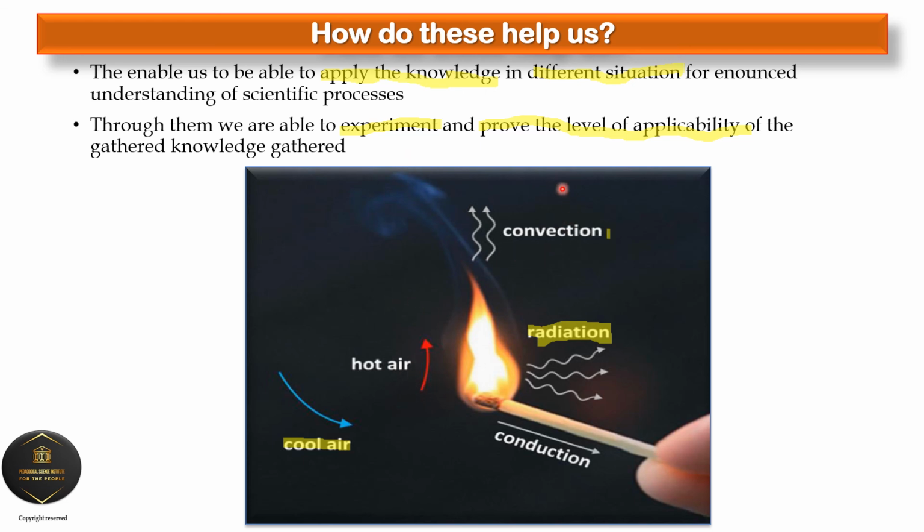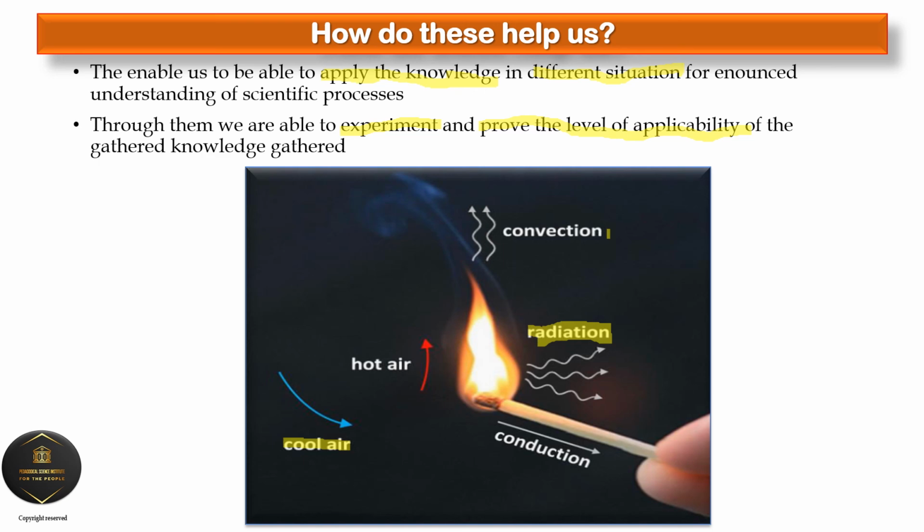And convection happens. So conduction happens when this air is in contact with the matchstick itself, and the person holding the matchstick as well. As it burns, they may get to a point where the fire burns their fingers. So it's a perfect representation of how conduction will happen. So transfer of heat through physical contact. So the person will get burned. So that's that. And convection will happen as this warm air goes to the upper atmosphere and cools down. So that's what you need to understand.